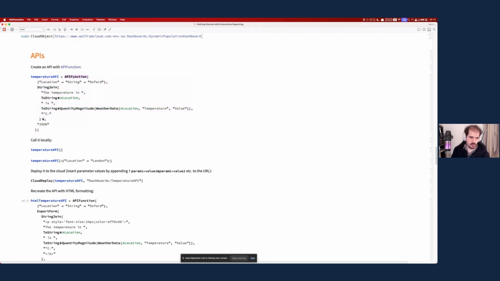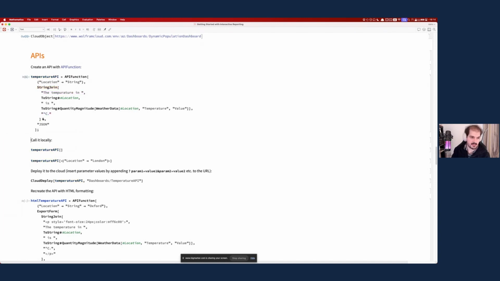So what we have here is an API function which takes our variable location. I don't like this default thing here because that makes it a bit more difficult to describe. So we've got our location, which is a string, and all it's going to do is return a string in JSON format of the temperature of the location in Celsius.